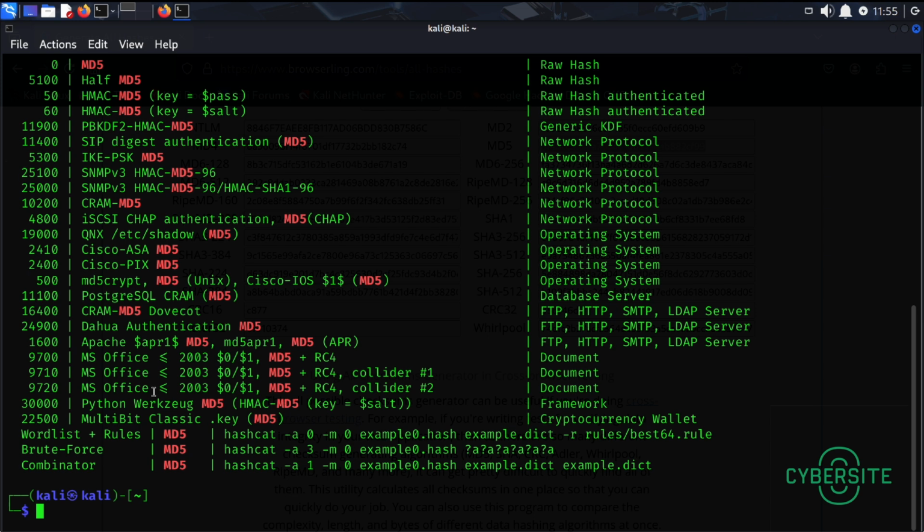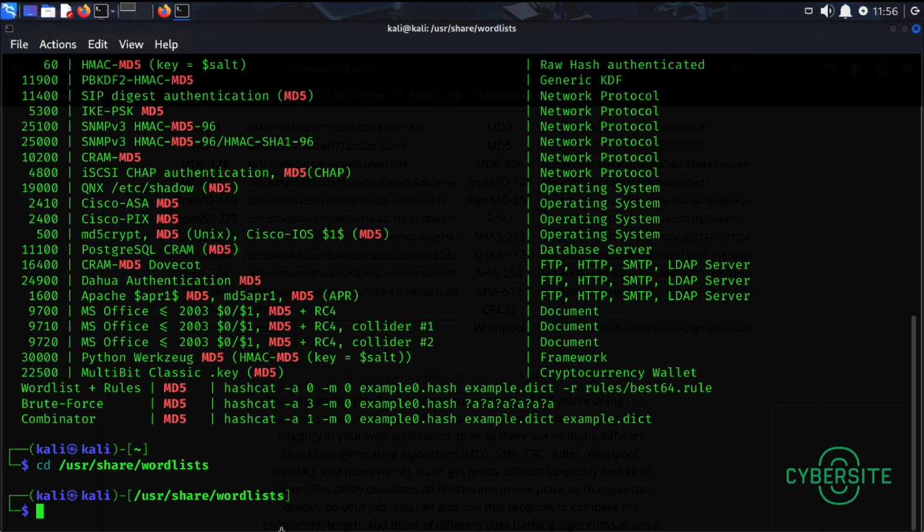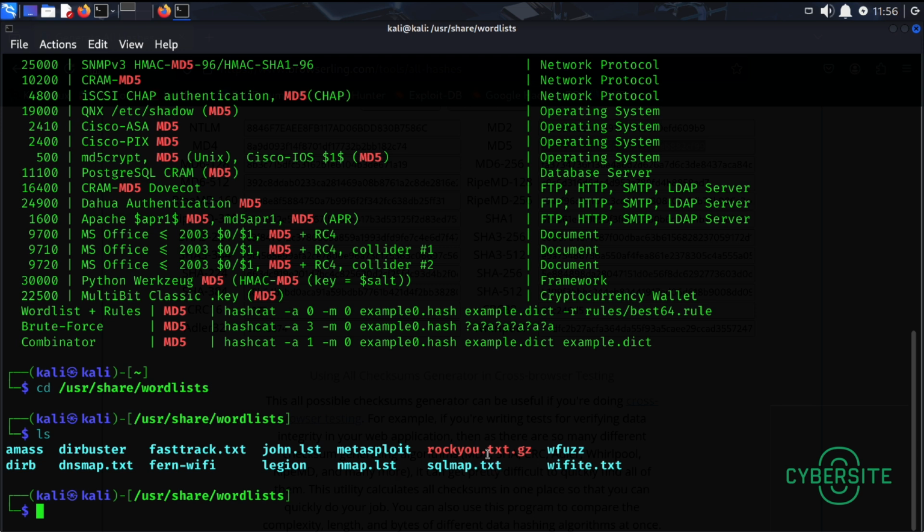Now there is one last thing that we need to recover the password using Hashcat, that is a word list file. And for this video, we will use the rockyou.txt word list file, which comes pre-installed in Kali Linux. It is usually in the wordlists folder, so let's go there and have a look. Yes, I can see it here, but it looks like it's zipped.